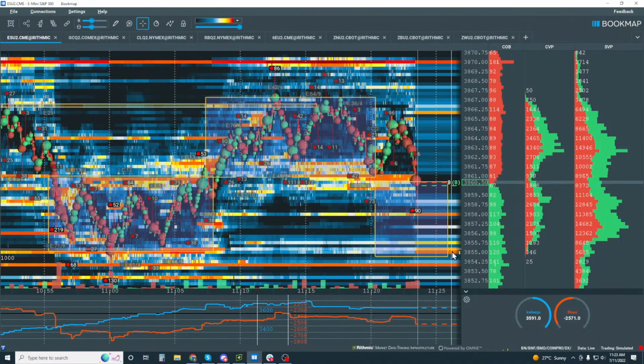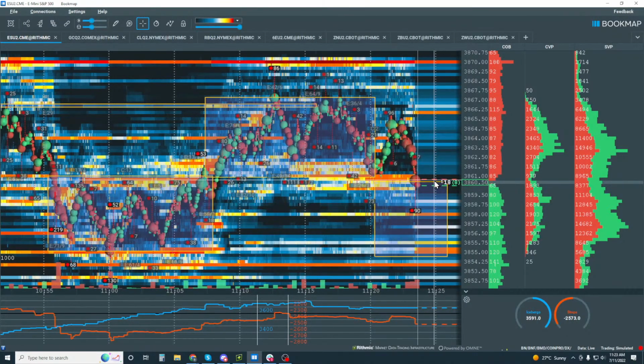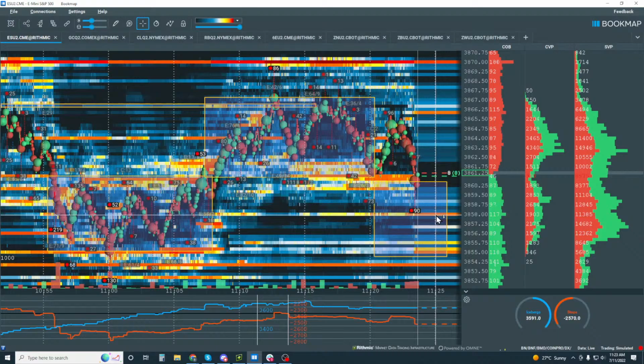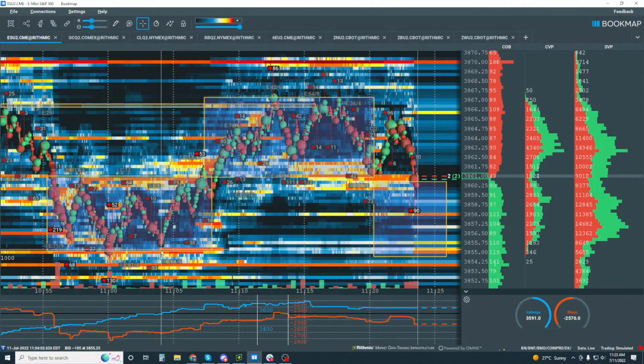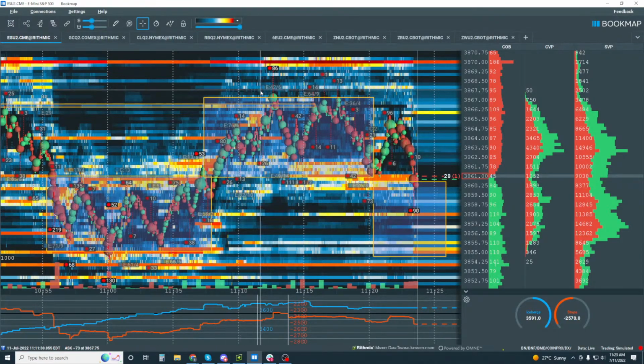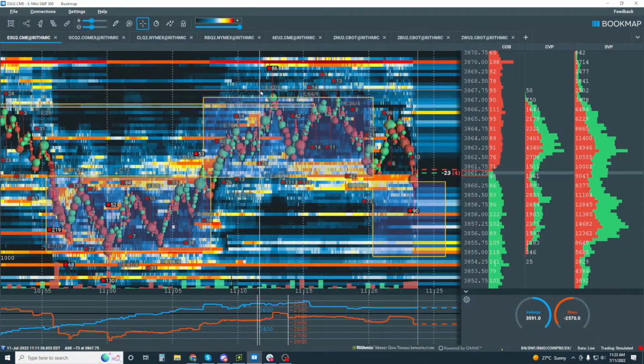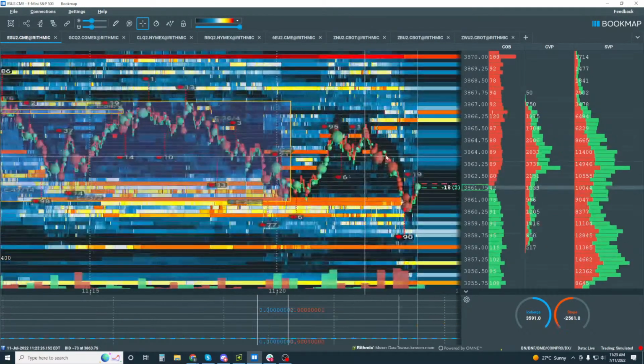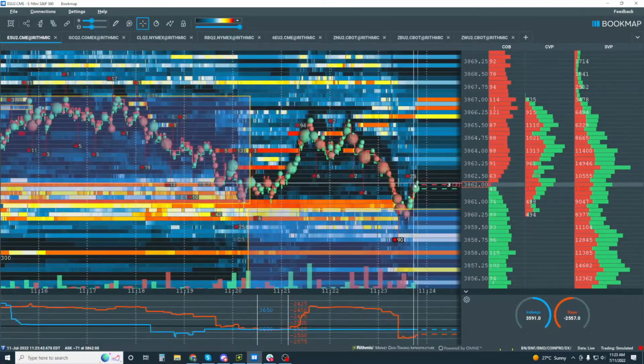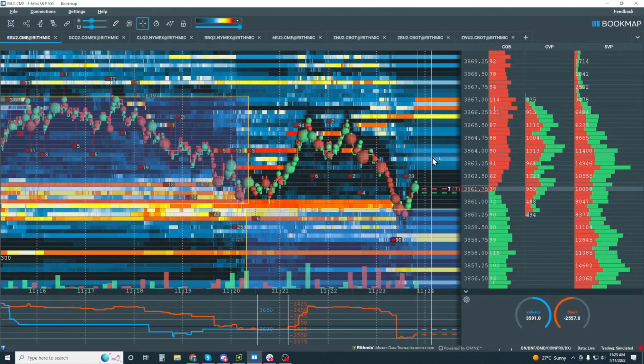We're looking for this rectangle here. Looking to see if the sellers can drop it back down to 58 and then back down to the bottom of the range here at 55. Okay, yeah, I like it. Let's zoom in a little bit more here. They're on the offer here. That's good.